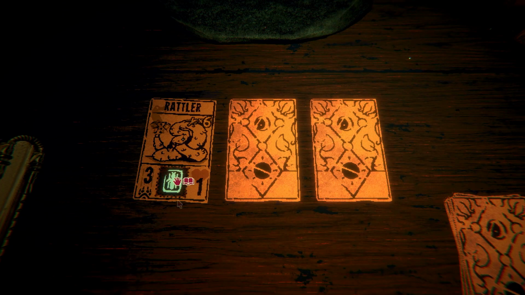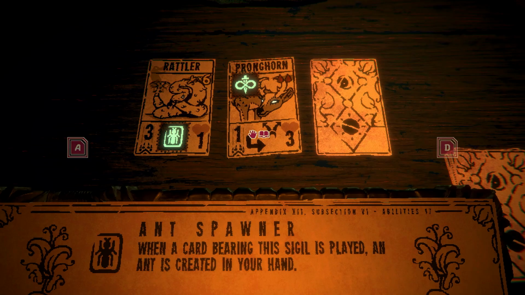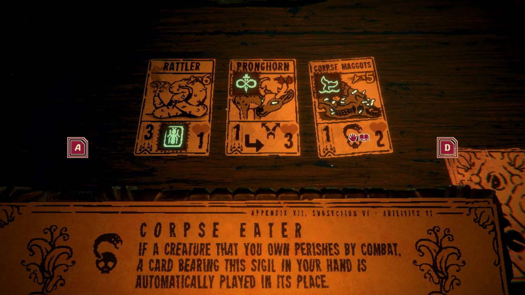Okay, so I either get a Rattler with the Ant Spawner ability. Interesting, okay. I get the Pronghorn, who has Bifurcated Strike with many lives. When the card bearing the sigil is sacrificed, it does not perish. That would be good. Or, whoa, Corpse Maggot. Oh my gosh. Corpse Eater. If a creature that you own perishes by combat, a card bearing this sigil in your hand is automatically played in its place.